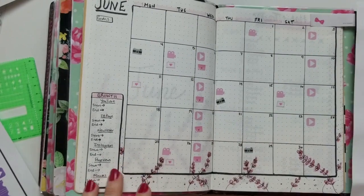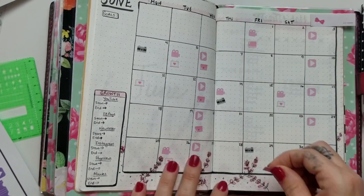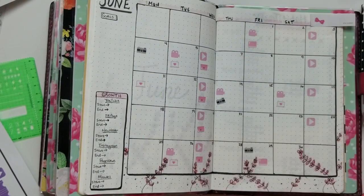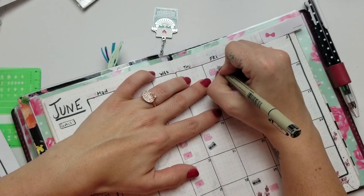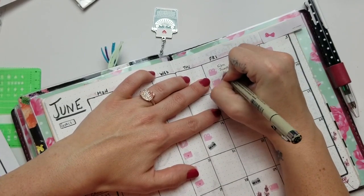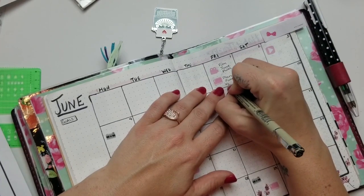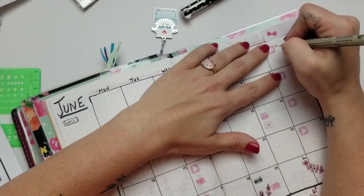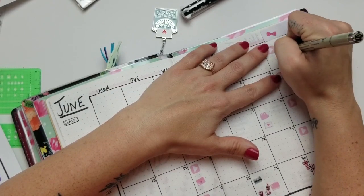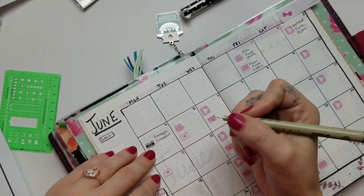more organization. I've also marked down some little cameras here to mark the days that I want to work on my images for social media, because I would also like to learn how to batch those really well, so I'm not taking pictures every day for Instagram, but I'm taking like 3 days a month, 10 pictures each, that I can choose from. You'll see I don't fill this entire thing out right here, but I will probably do that later this afternoon so that I have it all planned out.